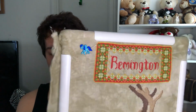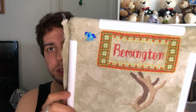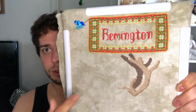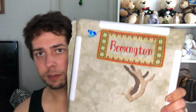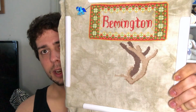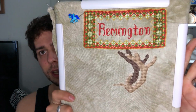I bought it from my local L&S, and they didn't have the one that was called for. I wanted to do it on the called for fabric, but they didn't have a large enough piece for me. So they pulled this one out, and I actually truthfully like this one better than the called for, because the called for was a solid kind of beigey green tinted neutral, and I liked all the mottling here, so I got that.